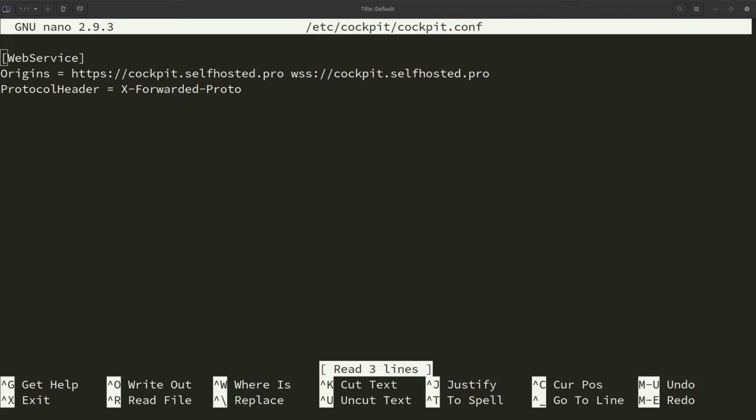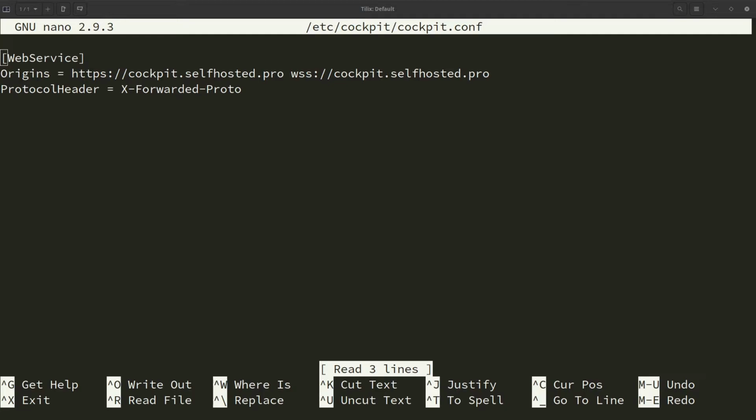your domain name, or wss:// your domain name. And then we're also going to need this Protocol equals X-Forwarded-Proto. And this is something we're going to be setting in the reverse proxy. So all you have to do is make sure that your proxy passes through proxy_set_header X-Forwarded-Proto, and have that be a variable that tells it whether it's HTTP or HTTPS, because it wants to make sure that it's only connecting on HTTPS.